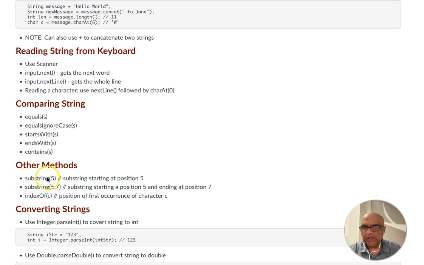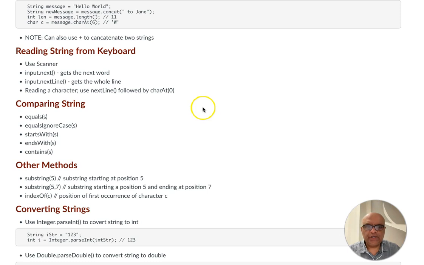So this one will extract the substring that starts at position 5 going all the way to the end. This one starts at position 5 and ends at position 7, and gives us that string. indexOf gives us the first occurrence of a character within a particular string.